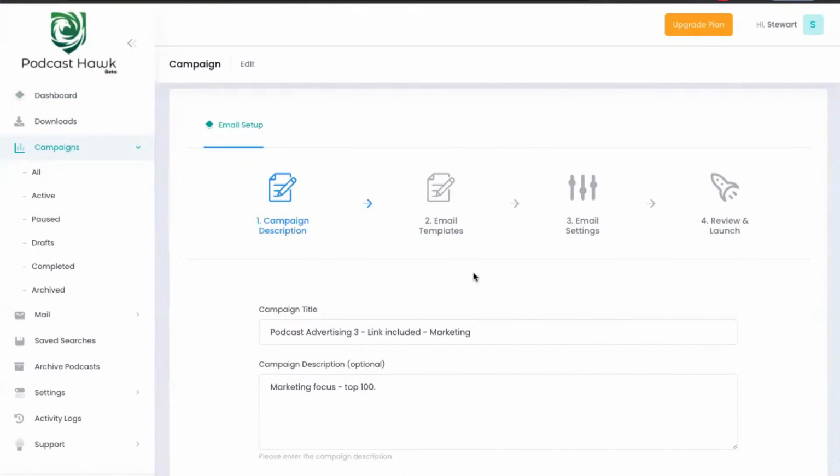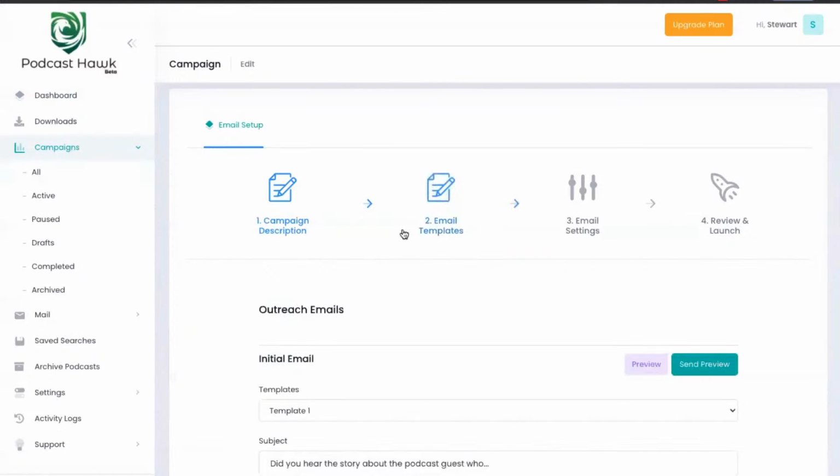So campaigns are in Promotion Super Guest. They're not in our initial starter type one, because that's to get you started and get you reaching out, starting to be a guest on podcasts. So campaigns give you the ability to give the campaign a title and a bit of a description so you can actually remember what it's about. If you're reaching out about podcast advertising or marketing or fly fishing, whatever it is, you can give it a title so it means something to you.